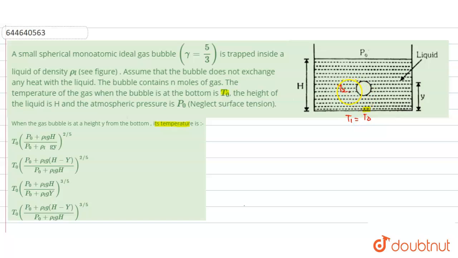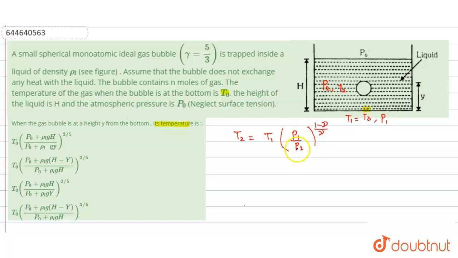So how do we find out the temperature here? The pressure here will be different because you can see that the pressure in the liquid column is different at different heights. So pressure here, let's say, will be P1, and the pressure here, let's say, will be P2. When this bubble comes upward, this will be an adiabatic change. Why? Because there is no heat transfer. So how do we find out the temperature T2? Since this is an adiabatic process, this will be equals to T1 times P1 divided by P2 to the power 1 minus gamma divided by gamma.